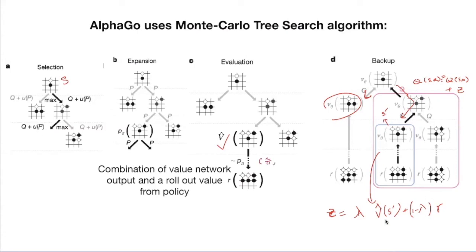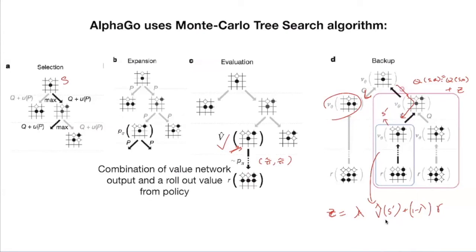But V hat was estimating that trajectory, right? So why do we need V hat if we're doing this? Remember, we will never be able to enumerate all the possible states. What if in this particular play, this leaf, you have never seen in the training data? Even though you simulated 30 million games, you probably haven't seen anything similar to this state. So for safety reasons, let's just simulate pi hat for a full game, and then linearly combine these two predictions. So that leaf state might not have been in the data set for V hat? Yeah, because 30 million is nothing compared to the size of the game.